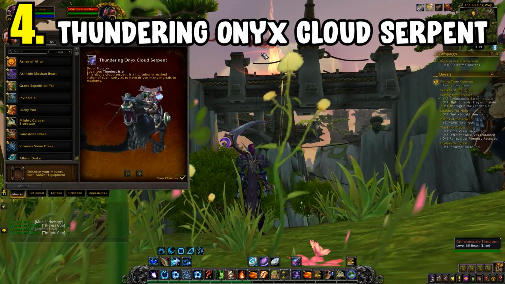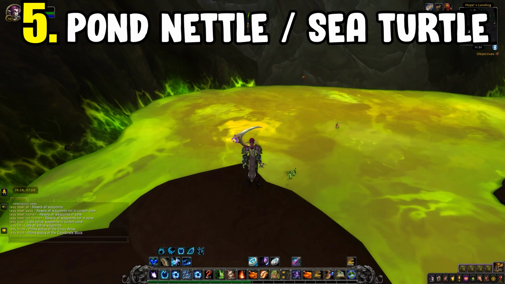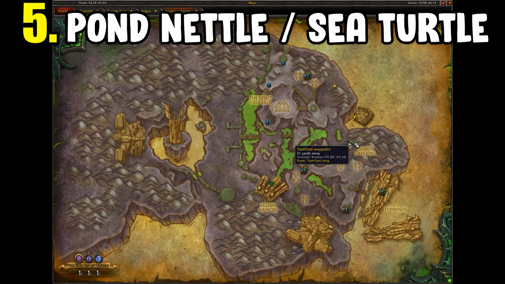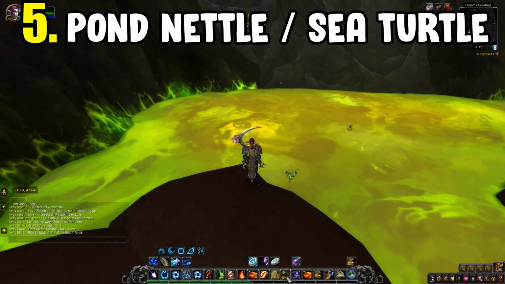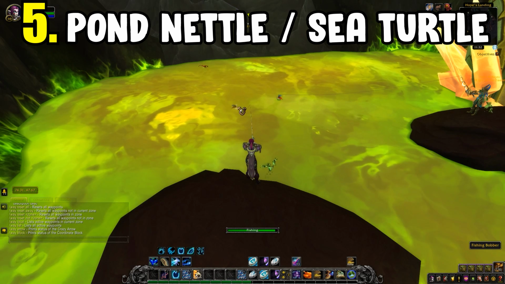Coming on last on our list for today is the fishing ones, and these are 2 mounts in one. This is the sea turtle and the pond nettle. What you're going to be wanting to do for the pond nettle is by going over to the Antoran Wastes within Argus. If you go to 74.8, 47.1, you're going to be wanting to just fish there until the pond nettle actually drops.